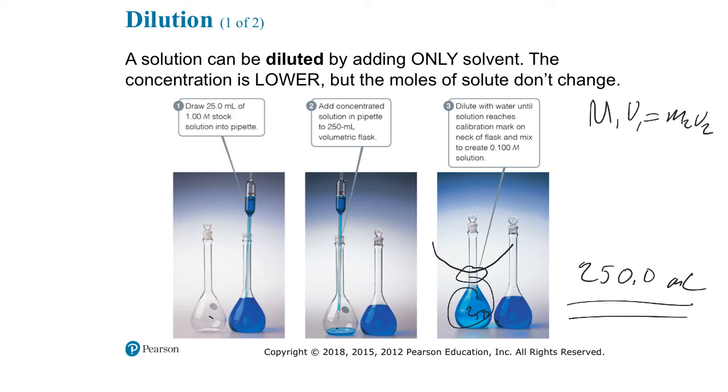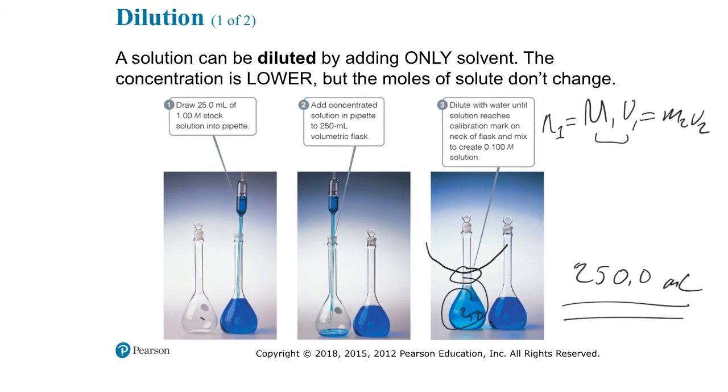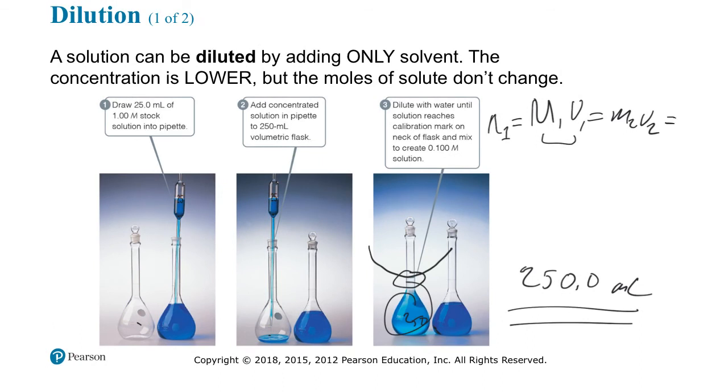This works because this is a molarity times a volume. We see that gives us moles. So this tells us our moles before the dilution, and if we're just simply diluting, we're not really changing the number of moles of the solute. So the moles of the solute are not changing by adding water, and so that puts our M1V1, our initial molarity times our initial volume, equal to our final molarity times our final volume.